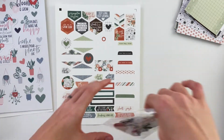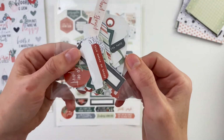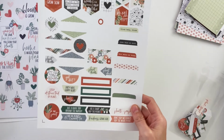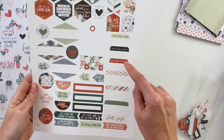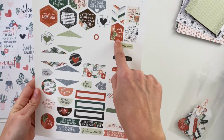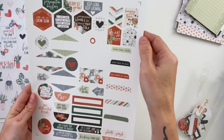And then I have already cut some of these out, so you can see they cut perfectly on the silhouette. But here is the full sheet. So this is the sheet of journaling and word bits. So there's a bunch of journaling labels and a tag, and then this says I will survive, and it's crossed out and says thrive. So it says I will thrive.